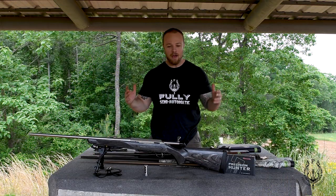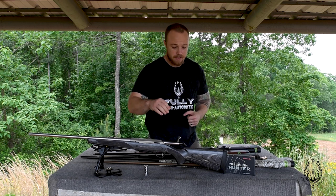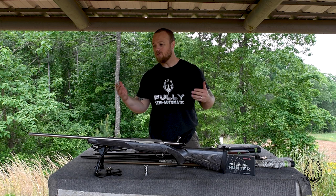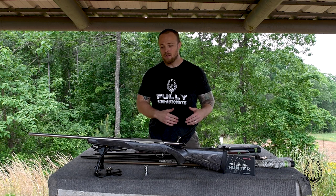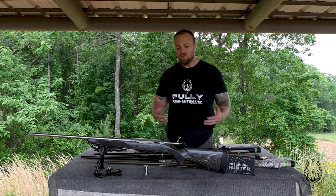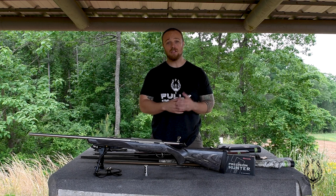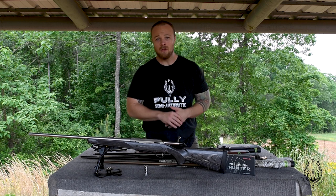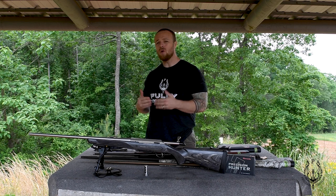Okay guys, there you have it. We have lightweight rifles and big kicking cartridges — it's not the fact that it's a Tikka or Weatherby or Browning, Winchester, or Savage. The point is we have lightweight small contour barrels with hard-hitting cartridges, which creates a problem. You shoot a box of ammo and you feel like you've been attacked by a pack of wolves. What we've done is condense the Little Bastard and Fat Bastard, which have been the most popular muzzle brakes in long-range competition for years, graced more podiums than anything. We've taken that port, shrunk it down — it's still the same port, same type of effectiveness.